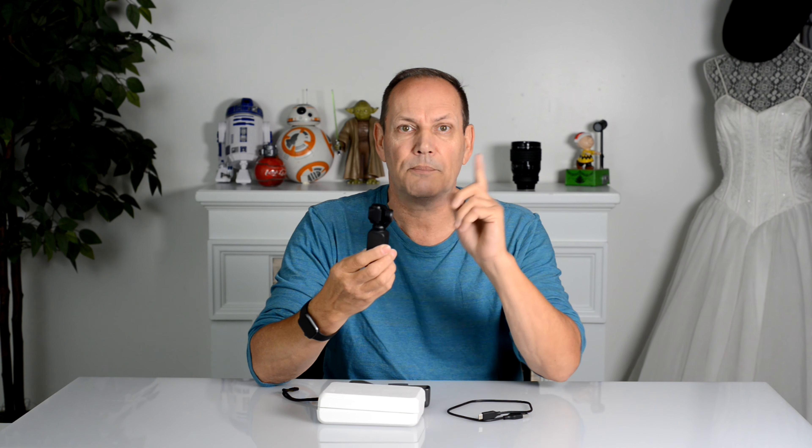For vlogging, this is a perfect little camera. It's easy to take with you, and because the head rotates around, that works out great. The lens is a 26mm f2.0. The 26mm isn't quite wide enough for vlogging ideally — there is a third-party lens that magnetically holds on the front to give a wider angle, though I've noticed a bit of distortion on the ends. As long as you're holding it out far enough, you can get yourself in frame. With the screen on the back, you can see where you are. If your arm's a little short, you can put it on a Gorilla Pod to extend it further.